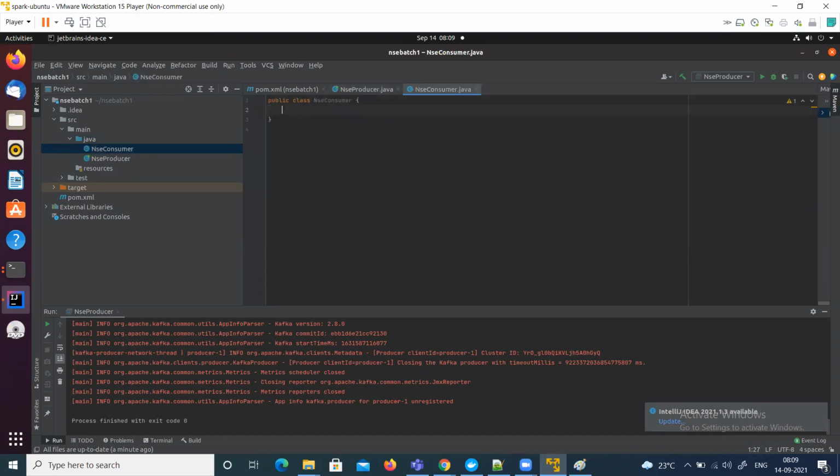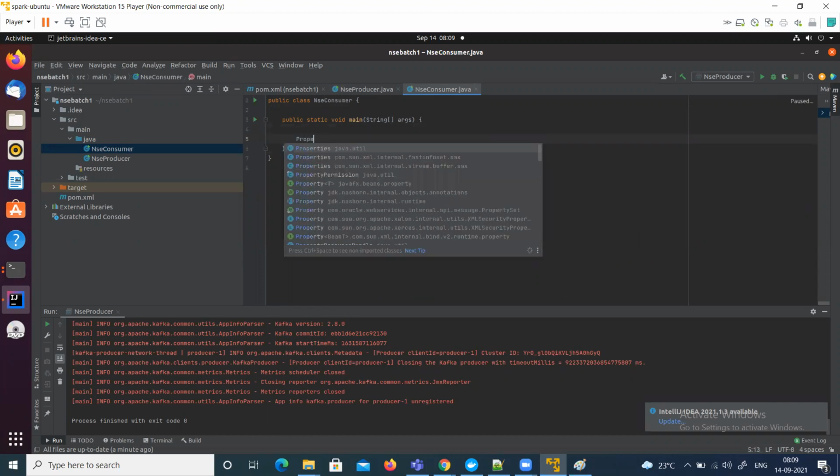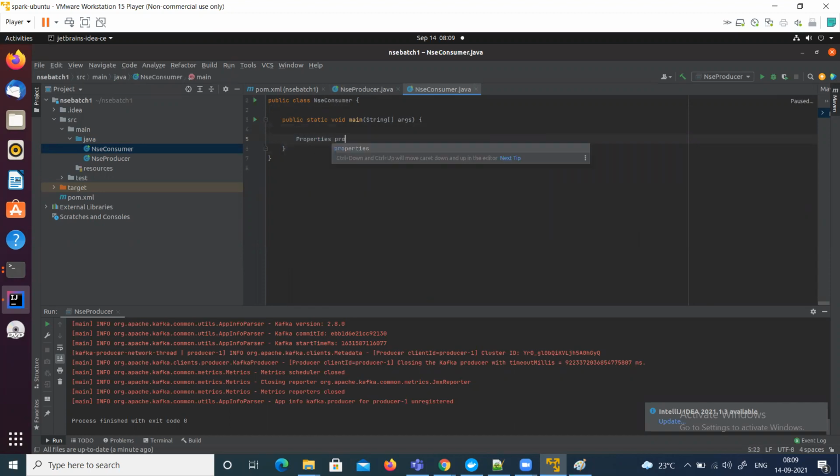Again, guys, if I want to write a consumer, I need to write a main method. Same way, I need to specify a few properties. Properties is equal to new Properties.